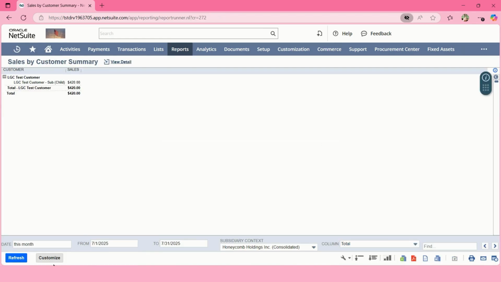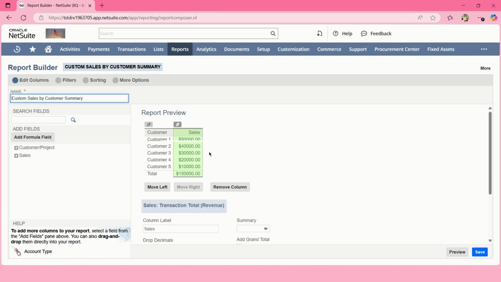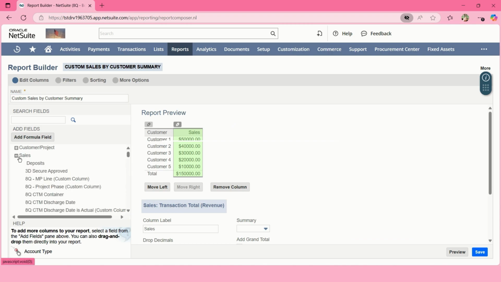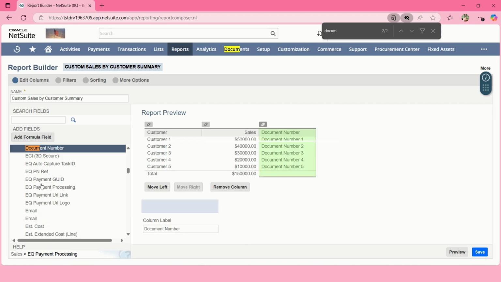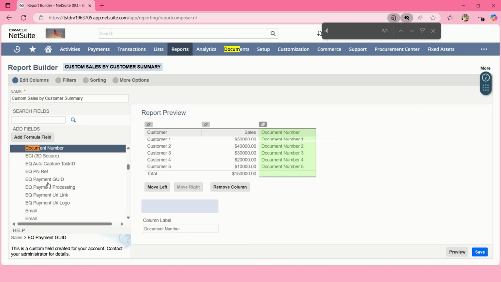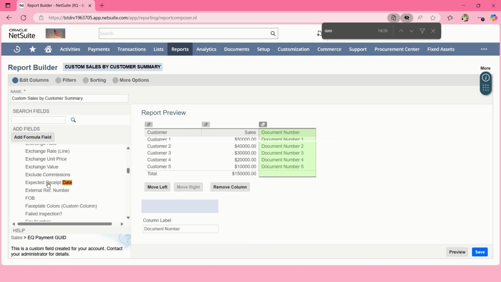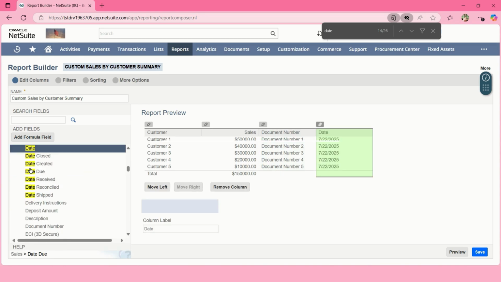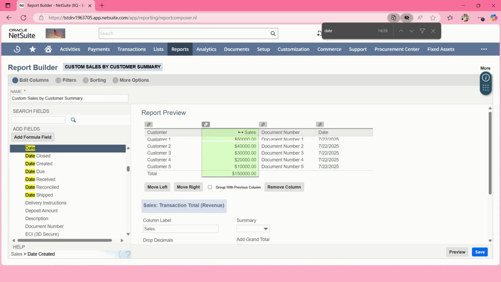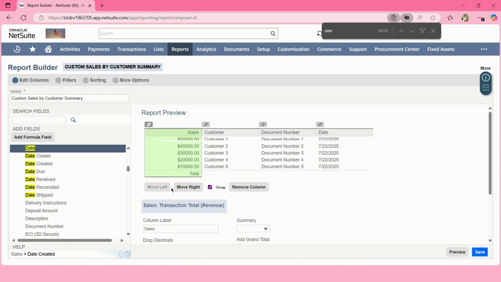Click the Customize button. Add the fields you want to display. You can move the fields to the left or right as needed.